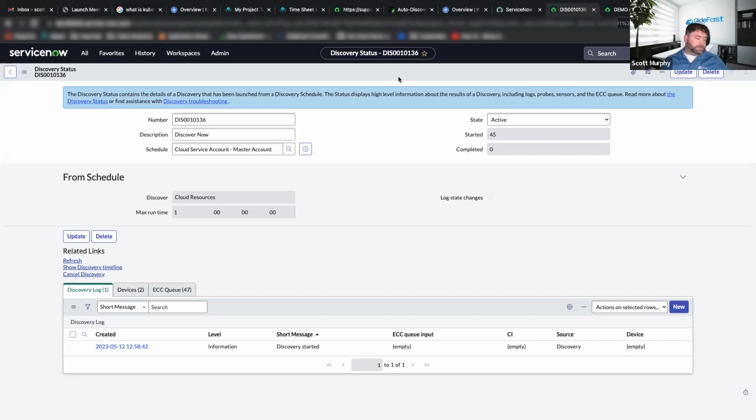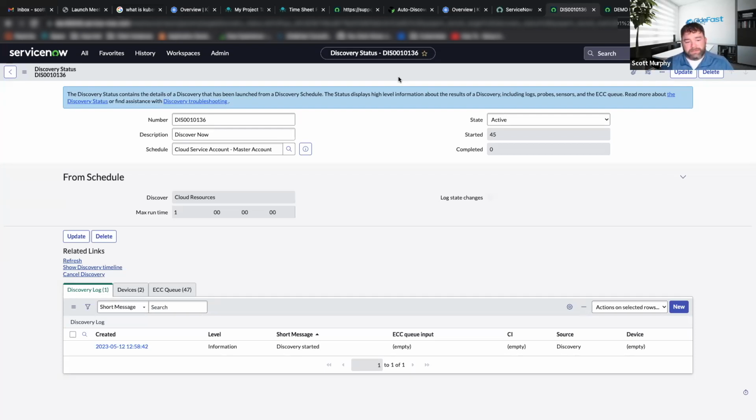And the complexity of this is why it's not working. I could set up a targeted discovery just on my sub account, but that's not a real world solution. That's not a solution that they want. When I pitched this to my client, they said, we don't want to have to set up a schedule for every account that we have. We have hundreds of them. So I was like, oh, okay. So we worked together. We figured this out by doing the master account discovery. It can assume role into any account. It can find the clusters there. So we did get that working.